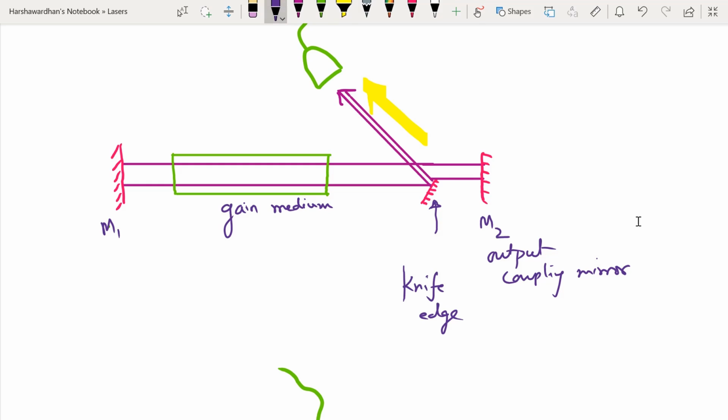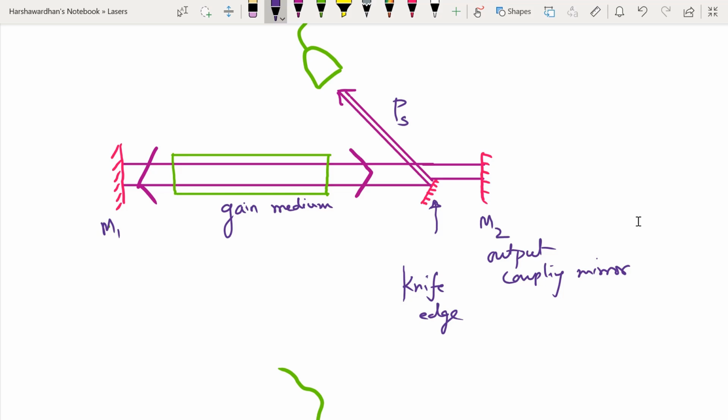So this essentially is the field going back and forth. What we have done is taken partially that field out into my detector. So imagine that this power which is measured by this detector, let me call it P scattered, because of the fraction of the intracavity intensity that has been occluded by the knife edge.